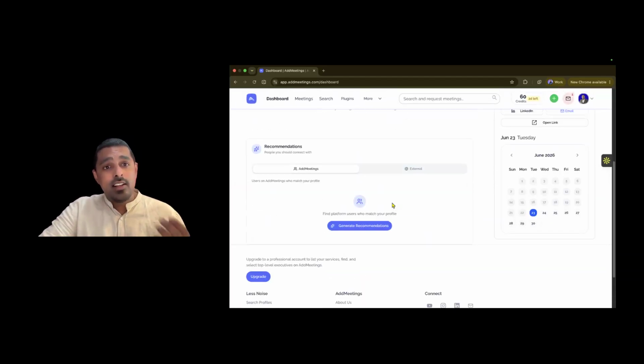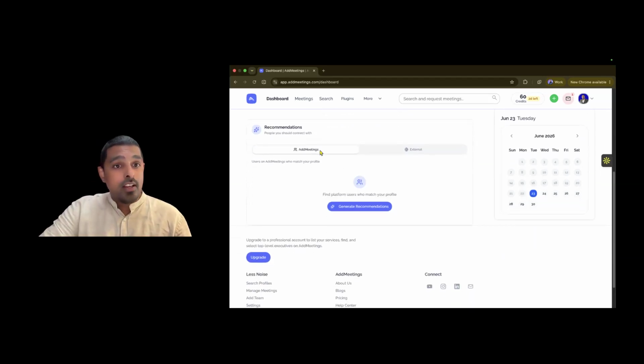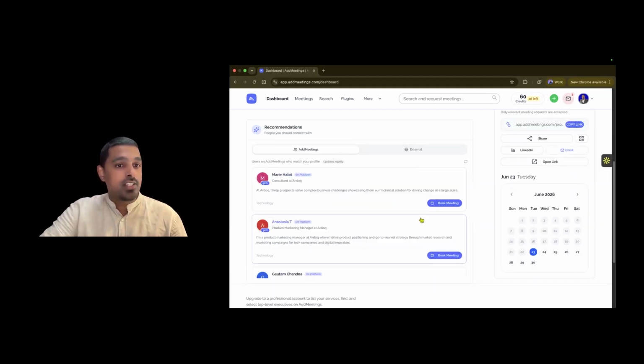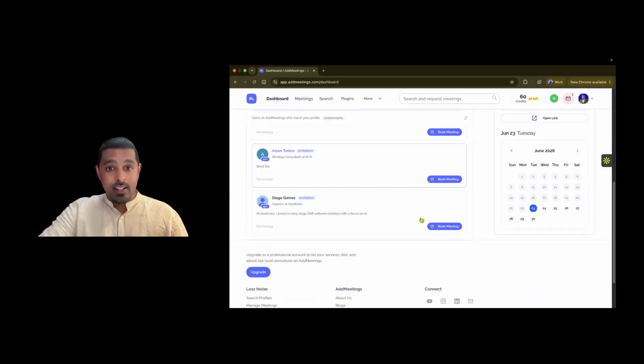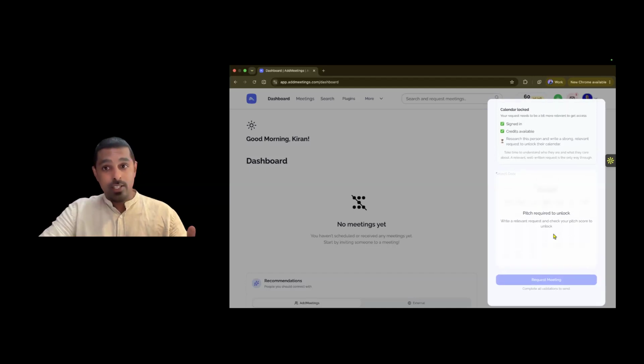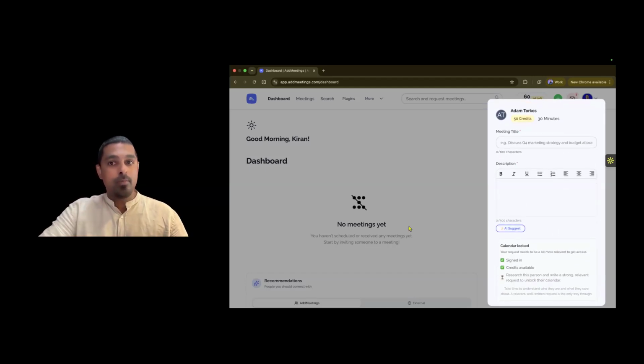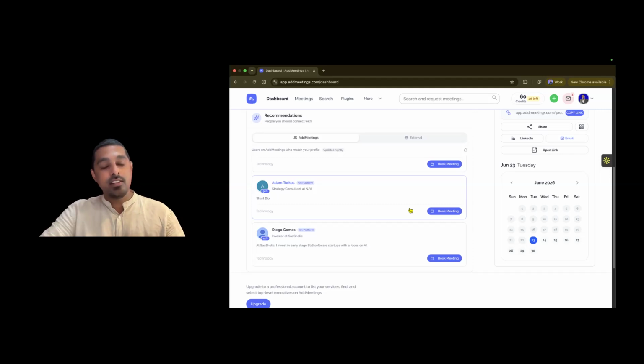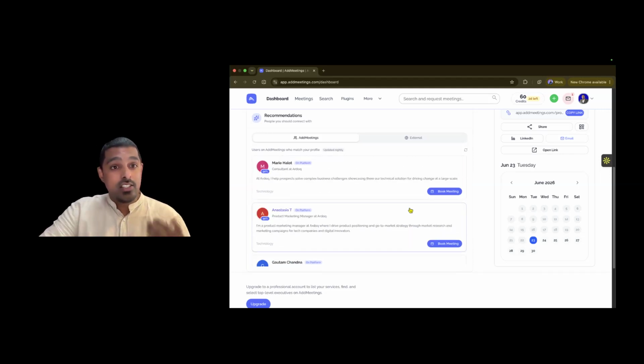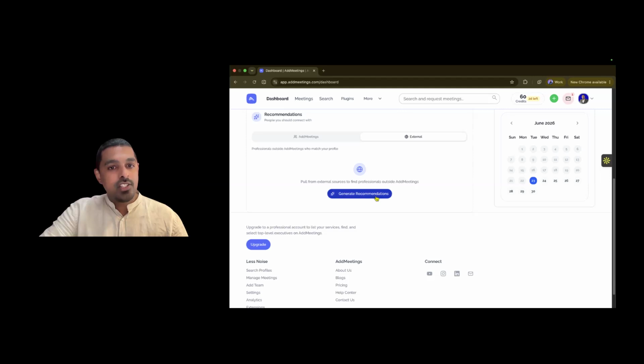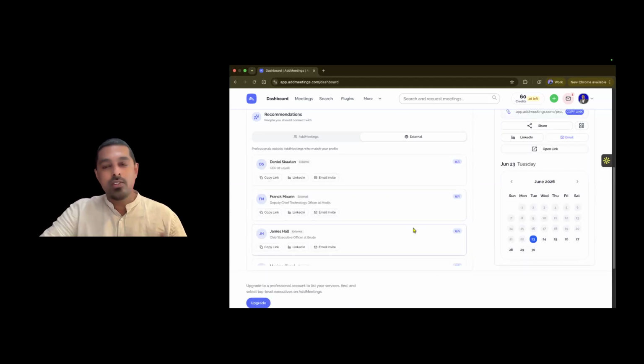And another thing is, as a decision maker, once they come onto the platform, based on their intent and interest, they could already get recommendations on who within Ad Meetings is a good fit for them, and they can directly request a meeting with them. Of course, the calendar is always locked until they give a good reason as to why, even though the platform says they might be a good match. This is within Ad Meetings, and we also have an external recommendation where, based on their profile and interest, we tell them who could be an interesting persona for them to meet with, depending on their goals. And of course, we have their particular scoring. Depending on that, they could directly unlock the calendar.